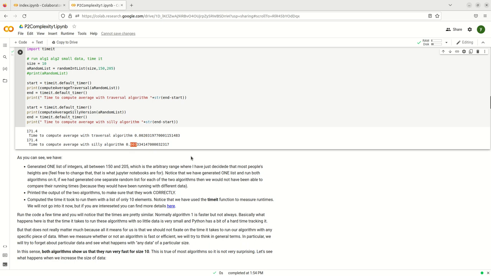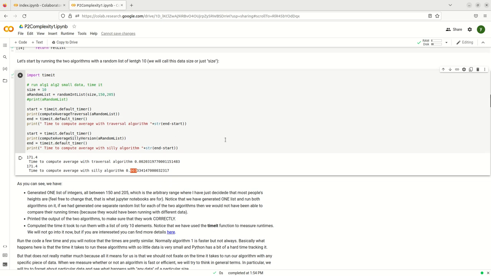What is happening? I have run my algorithm 2 times, and the first time the first algorithm was slower, and the second time the first algorithm was faster. What is going on? Well, what's going on here is that algorithm complexity cannot be defined about the time that it takes to run the algorithm for one particular data size, especially if that data size is small. When I run any code, my computer is running my code, but it's also doing many other things that the operating system and other software need to be doing.